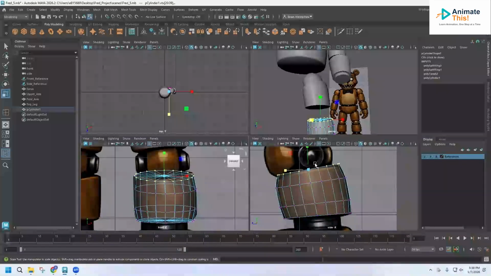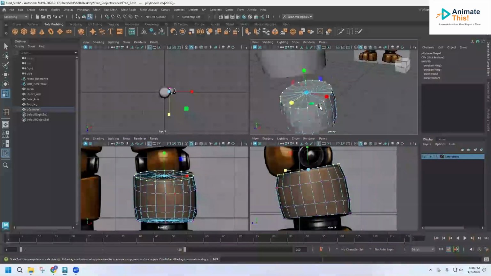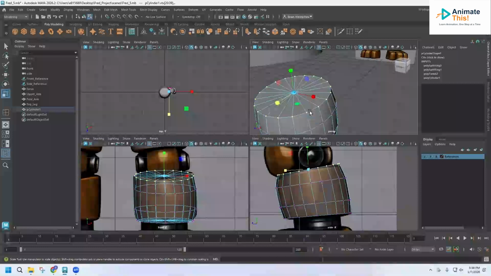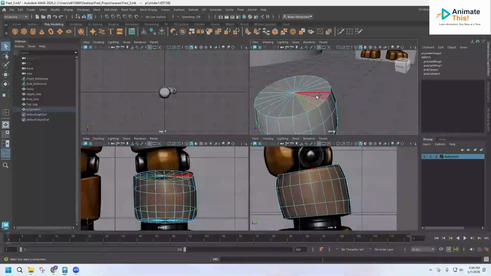And so now that we've got that, I'm going to go ahead and go to face mode, shift select all these. So I'm going to grab my selection tool.